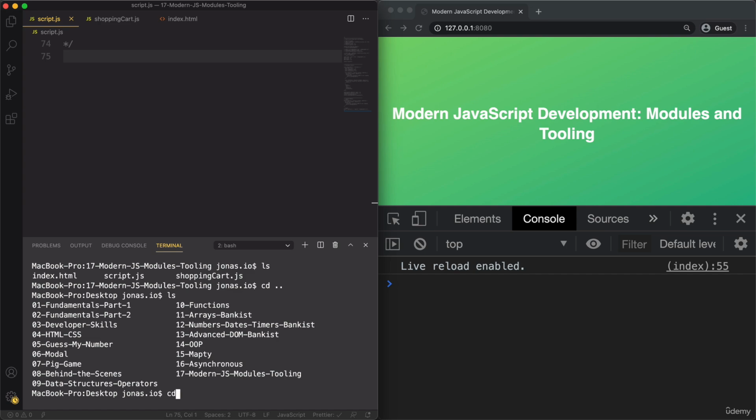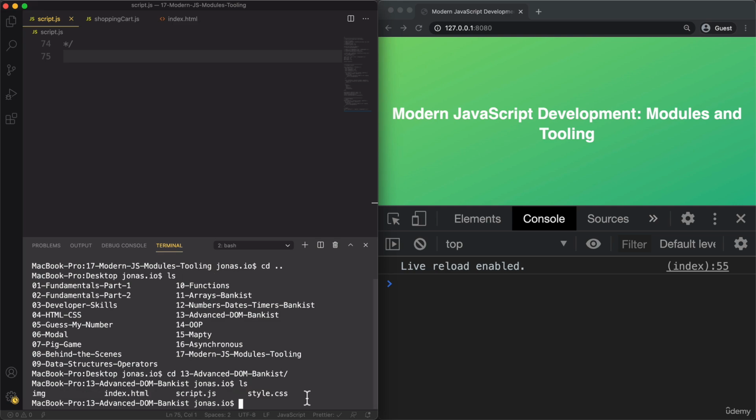So I can write again cd. And then let's say I want to move into folder 13. So 13-advanced, but I actually don't have to type all of it. So instead, I can just hit the tab key, and it will then autocomplete this path for me. So that's very handy whenever we don't want to write everything by hand. So hit enter one more time, then ls or dir on Windows. And so with this, we can check out all the files that are in there.